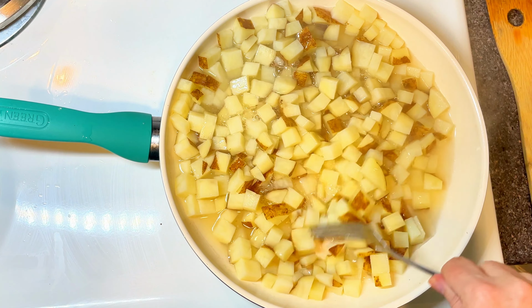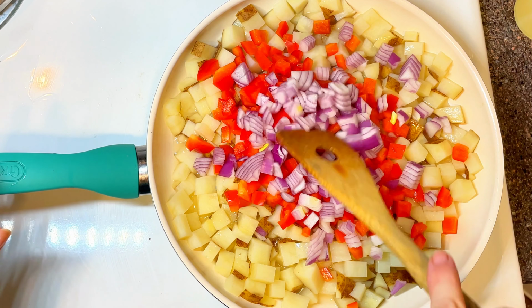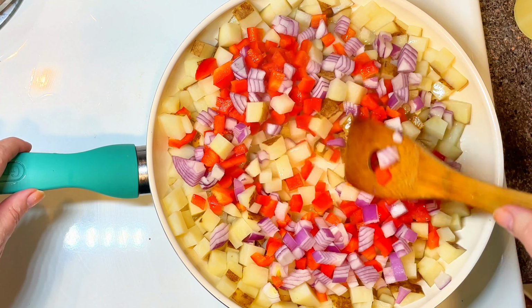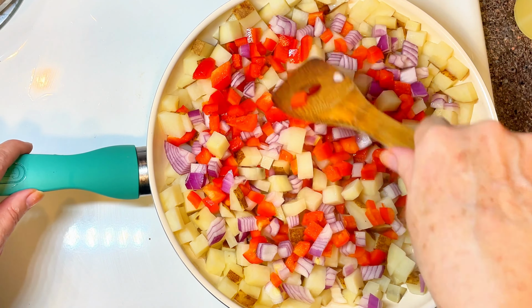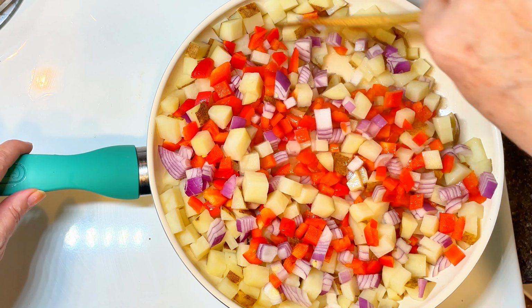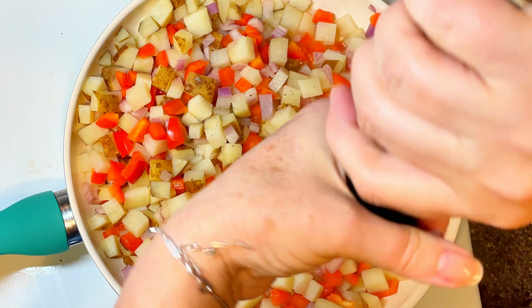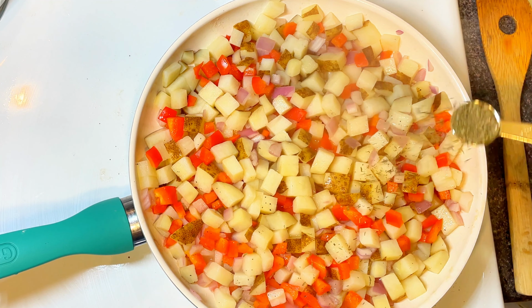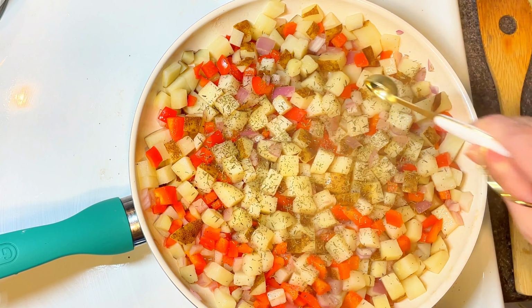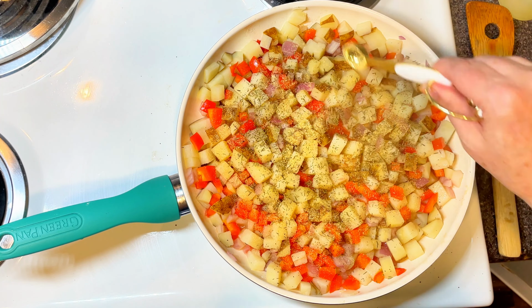Once they are fork tender, pour out any remaining water. I add butter and neutral oil to the pan and then the vegetables and saute until the potatoes begin to brown and the onion and peppers have softened. All of the seasonings go in. Continue to cook until the potatoes have achieved a golden brown color.